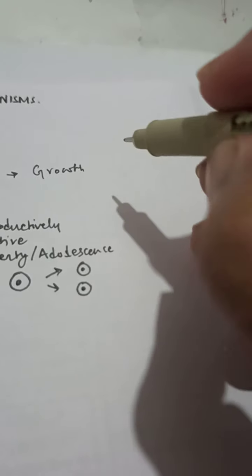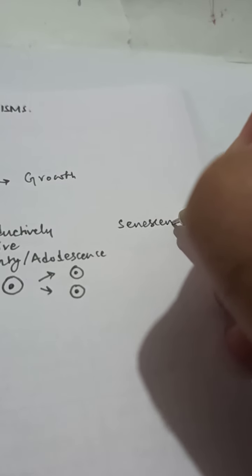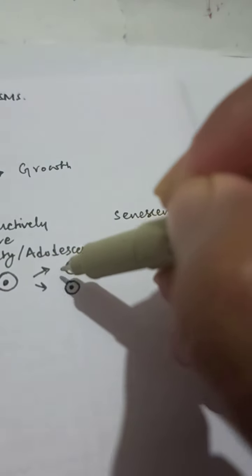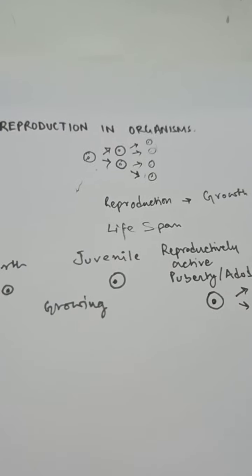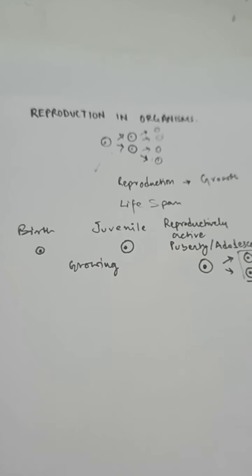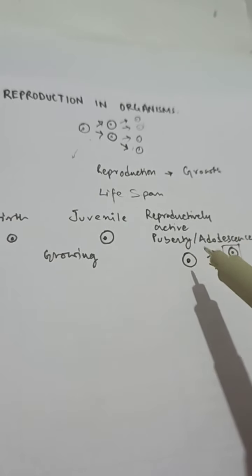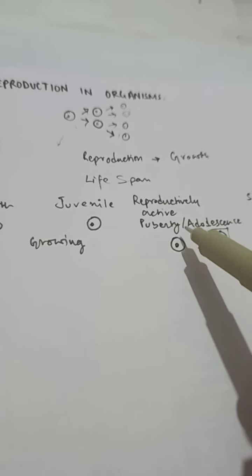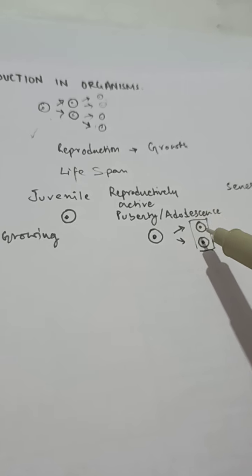Right. Now once this stage is over, the cell will enter the phase which is known as senescence. All right, senescence. Now, I'm not going to talk about senescence for this individual. Say I am representing the entire thing, like you can see here, in terms of a single cell organism, isn't it? But in reality, in a single cell organism, life actually starts with birth, the juvenile phase meaning the growth phase, and then once it reproduces, the two new cells are formed. The two new cells are formed from this cell only. So this cell has ceased to exist, or it has continued its existence with these two cells.